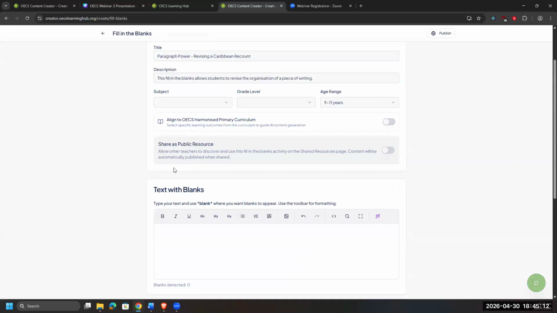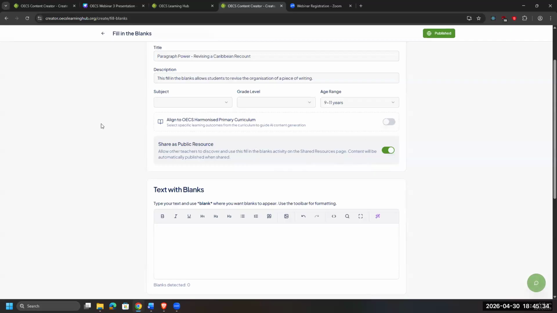Now, for each piece of content, you will see this, where it says share as a public resource. Allow other teachers to discover and use this fill in the blanks activity on the shared resources page. Content will be automatically published when shared. So you are actually able to accept that by turning on this toggle.